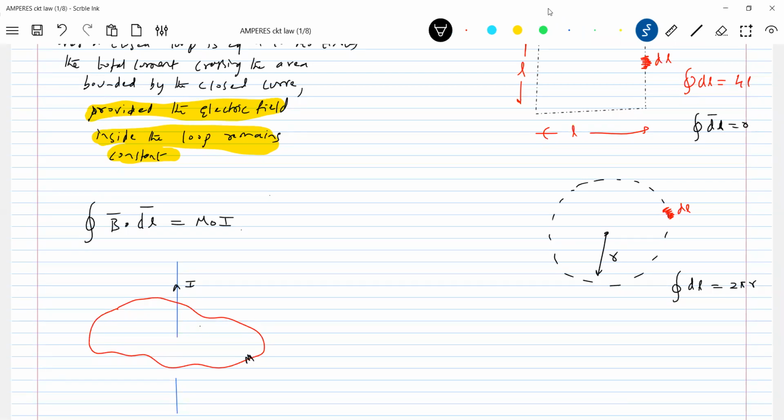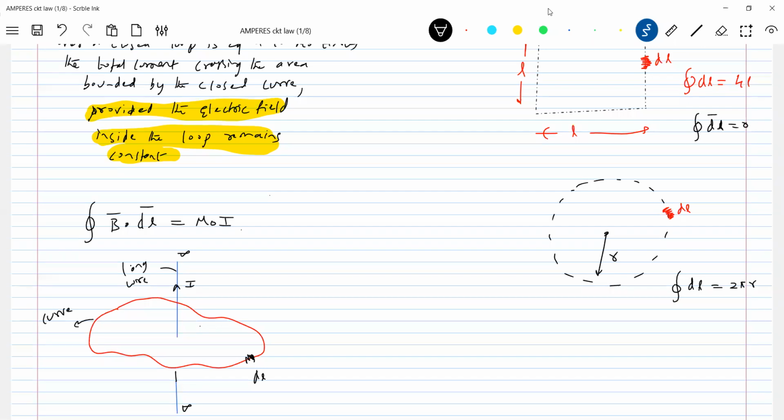Then what is dl? dl is this one, not a surface. It's a curve. I'm just putting a random shape. It can be of anything. There's nothing that it should be square or anything. So we know that there's a long wire. For the time being, let's focus on the long wire here.